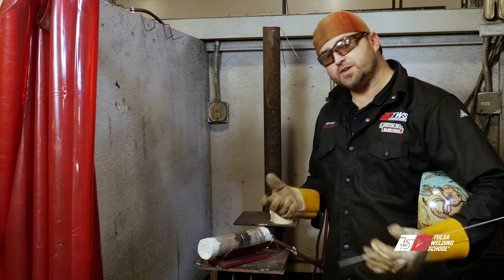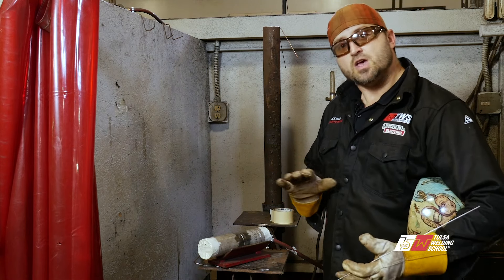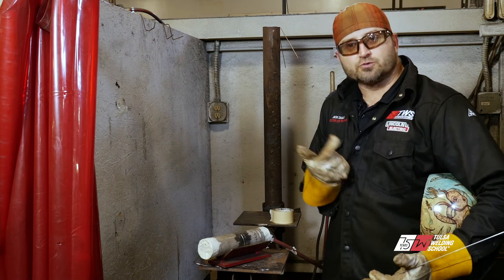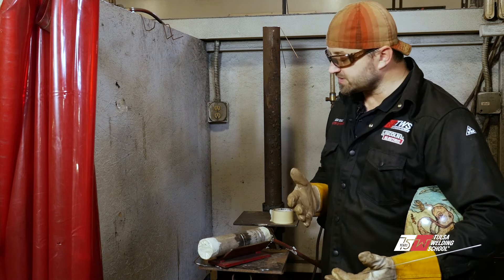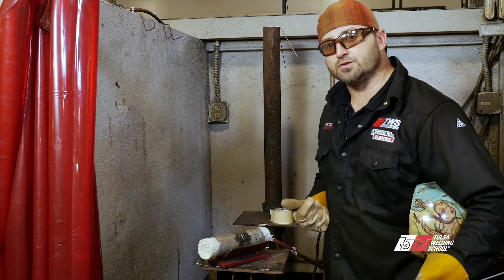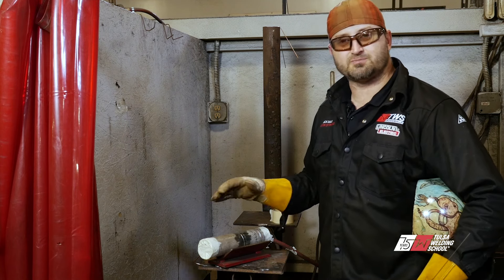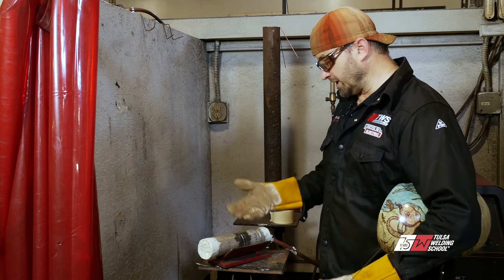Once we start welding, what are we looking for? How do we know we're breaking down the walls? When we fire up, at first it's just going to be a glassy, liquidy puddle on the surface. But once it gets hot and actually starts to melt down, the argon blowing on the inside will cause a little turbulence in the puddle — it'll start to swirl around. As I go one way, it'll go the opposite way, and that's going to let me know my walls are breaking down. If it stops swirling, that means you're moving too fast, you don't have enough heat, and you haven't broke down the wall. Also, with stainless you can definitely cook it — if it comes out real brown, gray, and blackish, that's not what you're wanting. So watch your heat. I've got a filler wire in my hand, but you're probably not going to use it unless we start to get a hole.